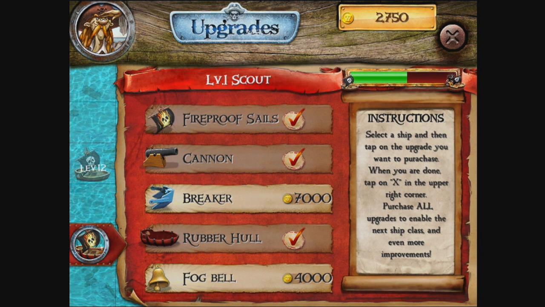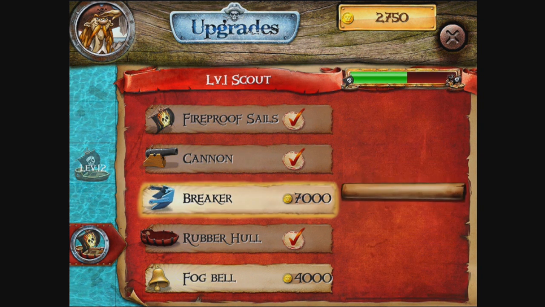So as you can see, I've got fireproof sails, which will protect me from incoming fire. A cannon, which lets us clear one square that's in front of us. We have a rubber hull, which manages to bounce off some of the shots that are incoming, and then there's 2 more available. So we can't afford them yet, but I'll show you what they are.